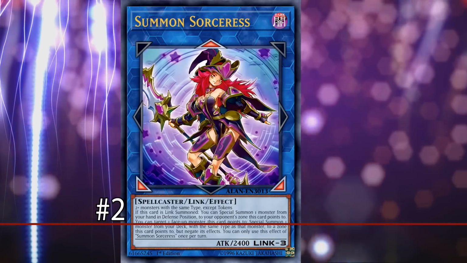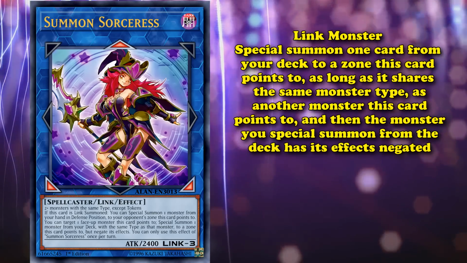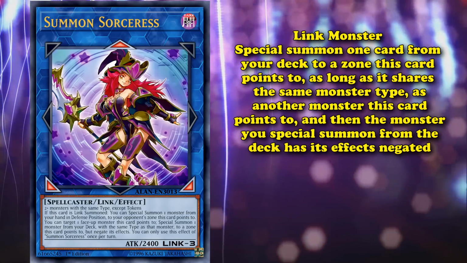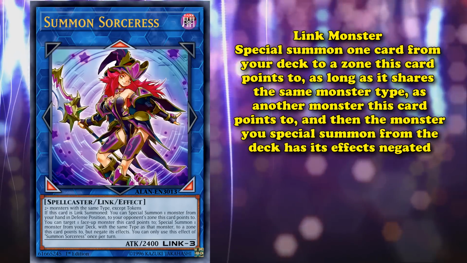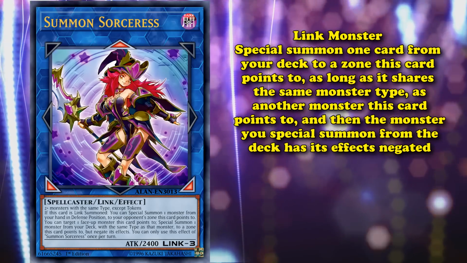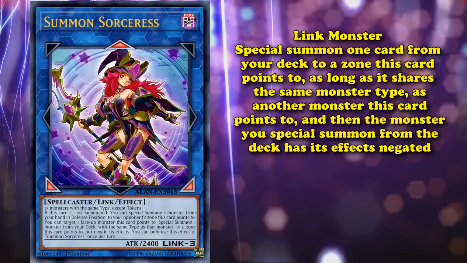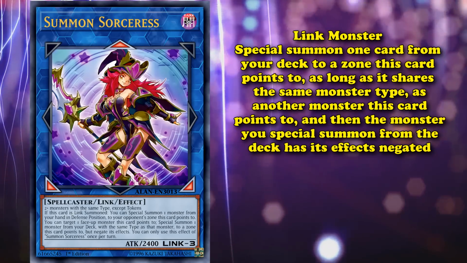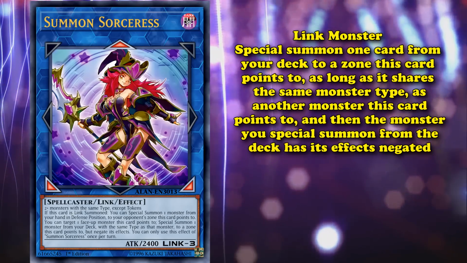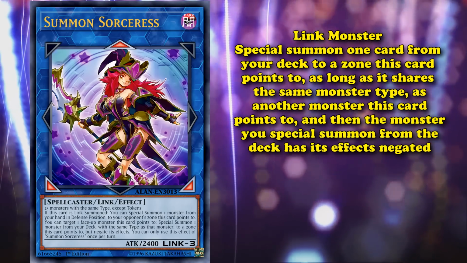And at number 2, we have Summon Sorceress. This is a link monster who can special summon one card from your deck to a zone this card points to, as long as it shares the same type of monster as another one of the monsters this card points to. And then the monster you special summon from the deck has its effects negated. Now, seeing as this card has pretty generic summoning requirements, where you just need 2 or more monsters of the same type, except tokens, this card was actually pretty easy to bring out.